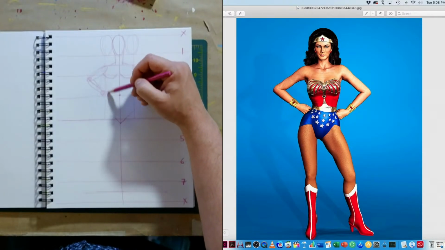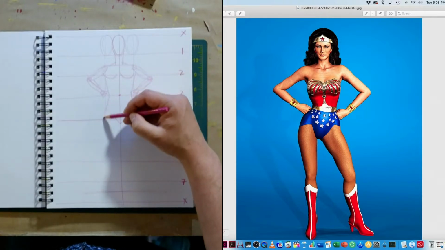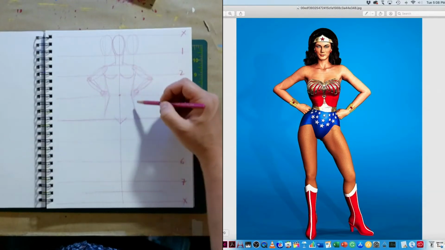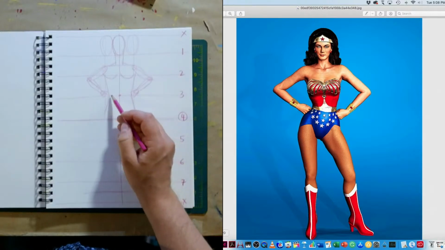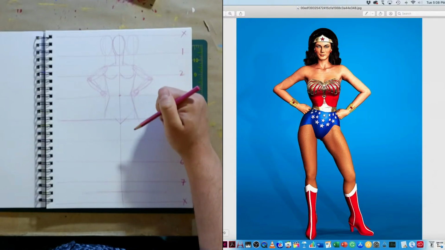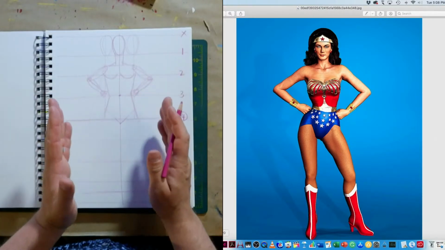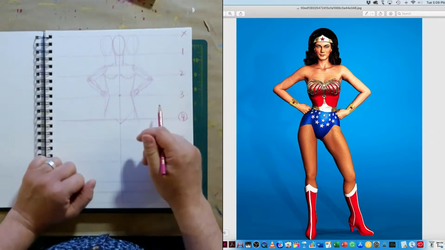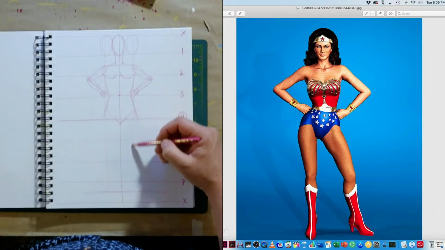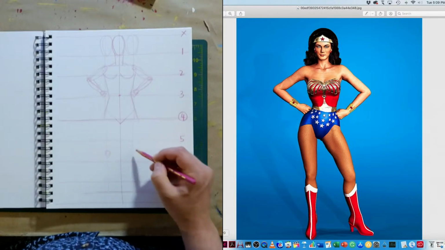Okay, so you can see in this image here, quite dramatic, the hourglass figure, right? That proportion looks very uncomfortably thin. I'm going to draw it like we see in the image, and then maybe we'll see what I want to do here. And then if these are our legs coming down, our knees are about halfway.